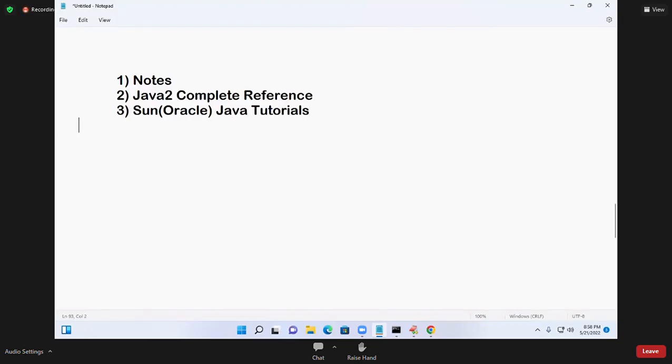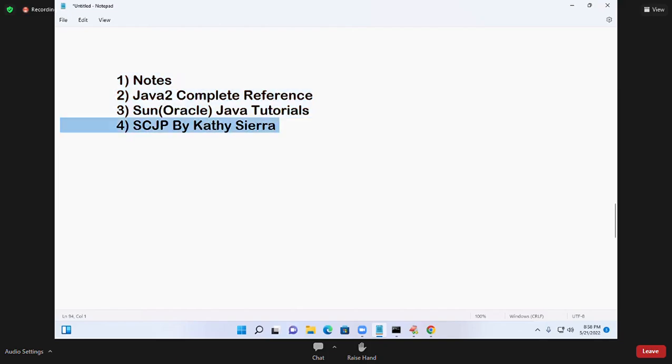For getting more knowledge, SCJP by Kathy Sierra. This book you can also refer. It is the best book for getting more core Java knowledge.